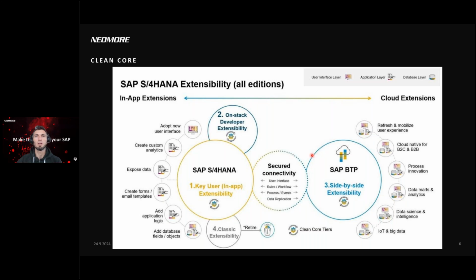And then our colleague Mikko Hulkkonen showed you this example of a clean core Fiori application running side by side on BTP. Today, with the Build family, we are also on the right side, on the SAP BTP side-by-side extensibility.